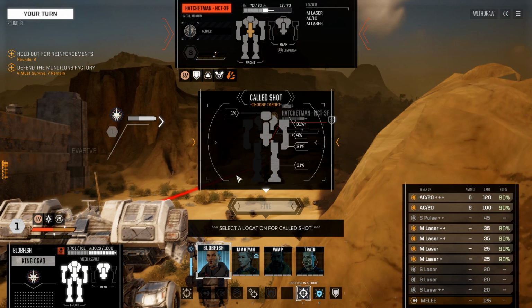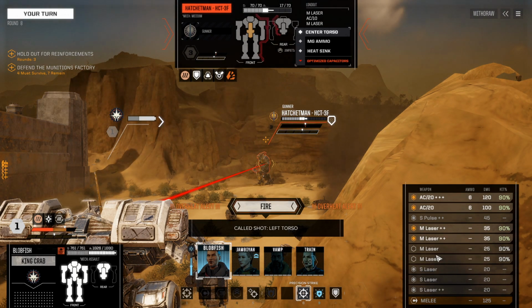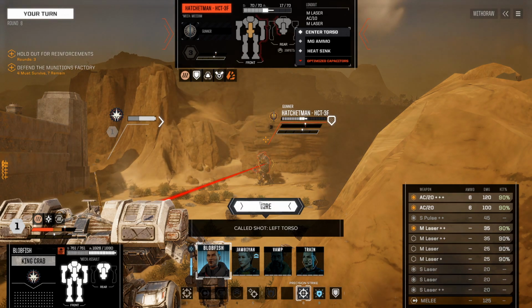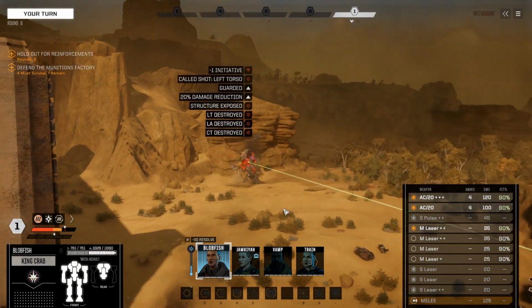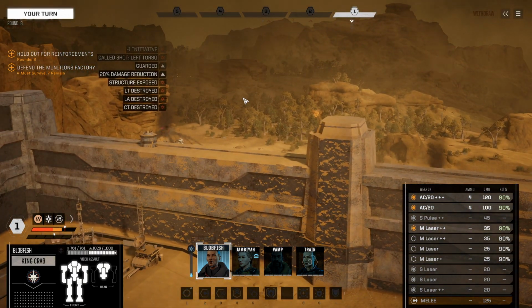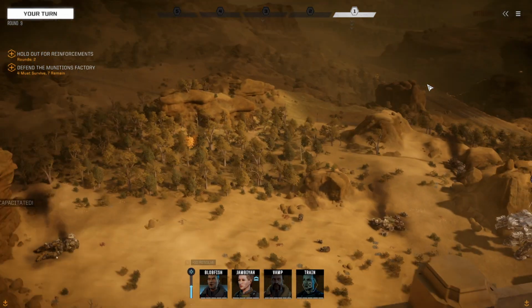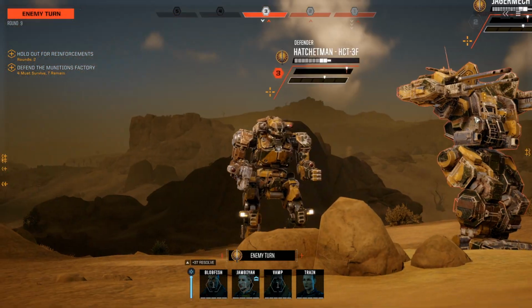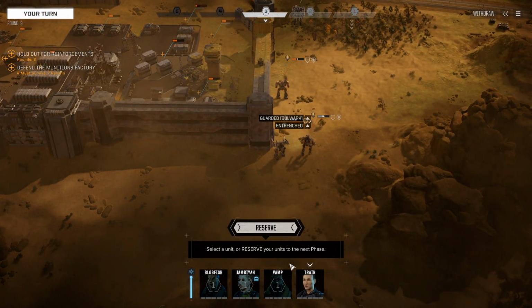Okay. Now this is a big ol' overheat warning. Yikes. Okay. Engaging with target. Nice. So this lance is dead. Hostile removed. Now we need to deal with this lance. This is, I think, a short lance. I think there's only the three.